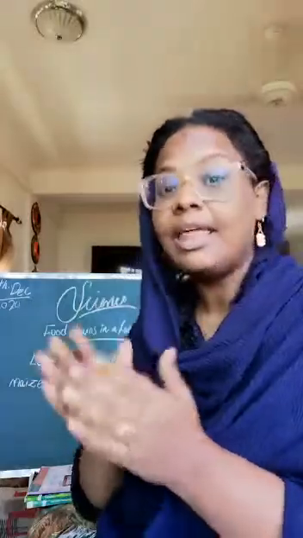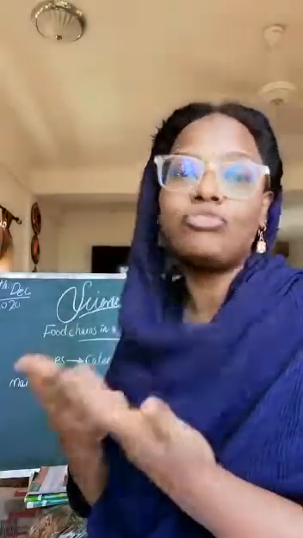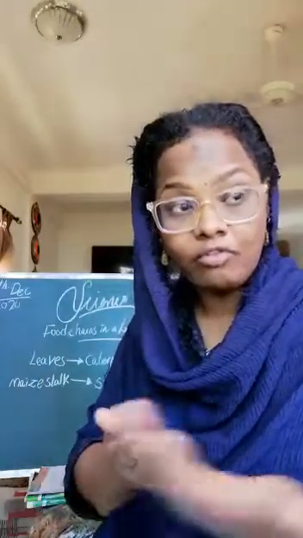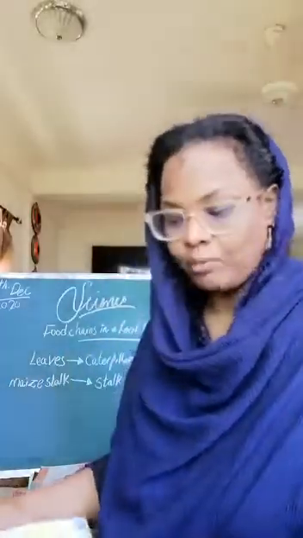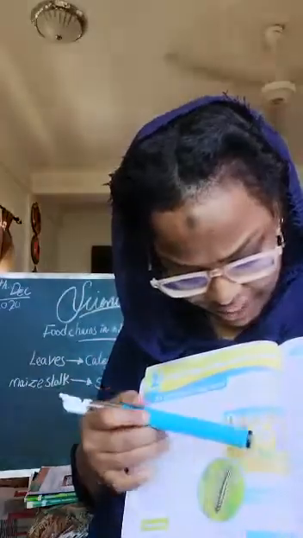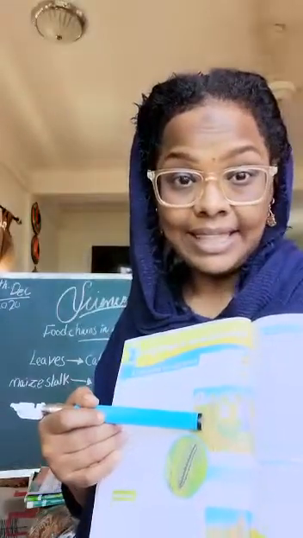In any habitat, there may be many food chains, or we may find hundreds of food chains, depending on the type of the plants or the animals there as well. For example, in your book, page 22, they give you an example of a garden habitat. There are plants in this garden. We have the spinach and we have the maize. Those are the plants in this habitat.